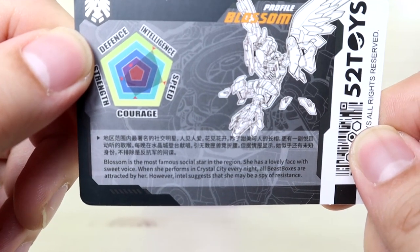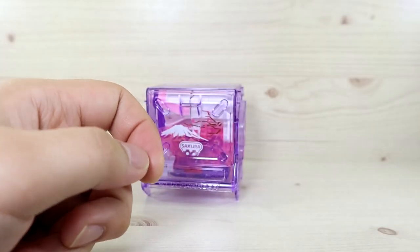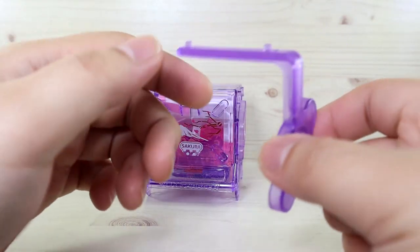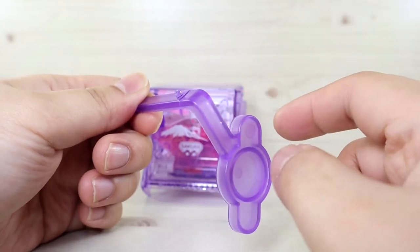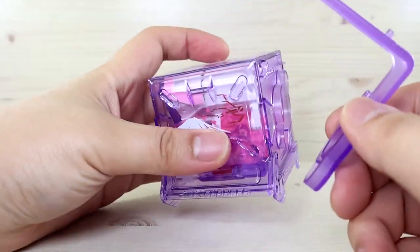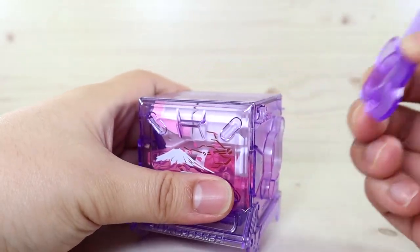The Beast Box world is kind of interesting — it's not all about weapons or war, but there's definitely some shady stuff going on. The other interesting item you might receive is this stand accessory. For those who bought the original Beast Box Echo Blast or Rumblebee, you should be familiar with it. Interestingly, one of the originals would not include the box charger and would just give you this stand, which I thought was odd. But in this case you get both the box charger and the stand. The stand is meant to be used like this, and you put the bird on top of it — I'll show a demonstration later.